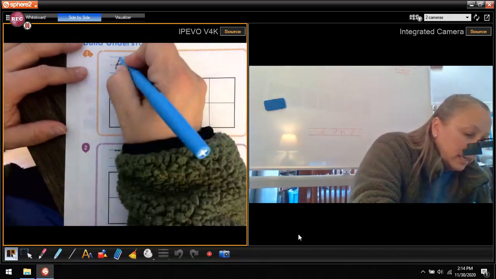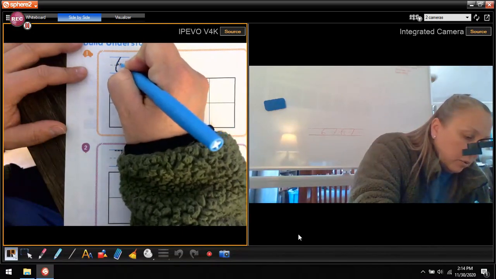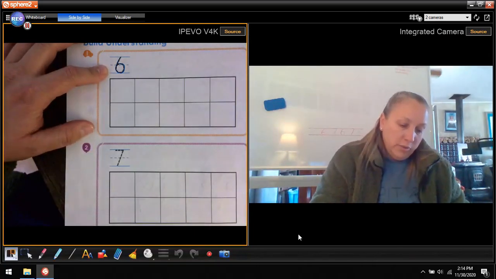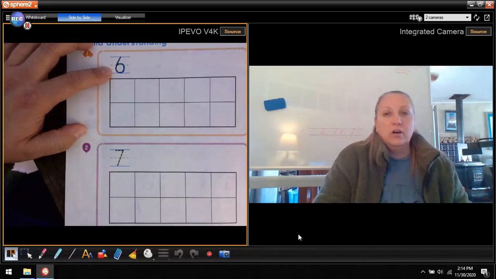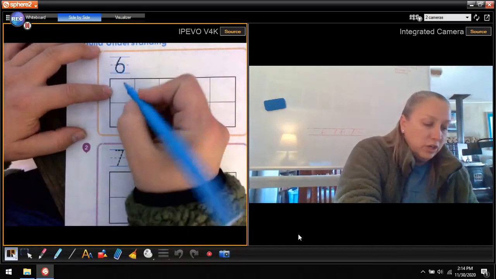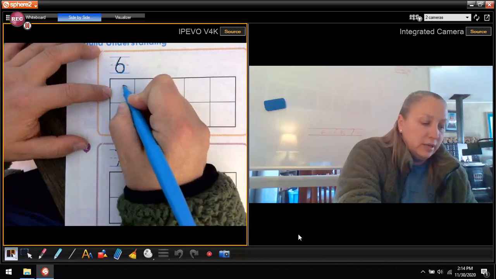Now we're going to trace it. Start at the top, come down and around like I just said earlier on the board, and make a circle there. 6. So we said the number, we traced the number. Now, how can we use objects to represent each animal? It says John has 6 chickens. Let's draw 6 counters for his 6 chickens, okay? So we're going to start here. 6 counters for 6 chickens.